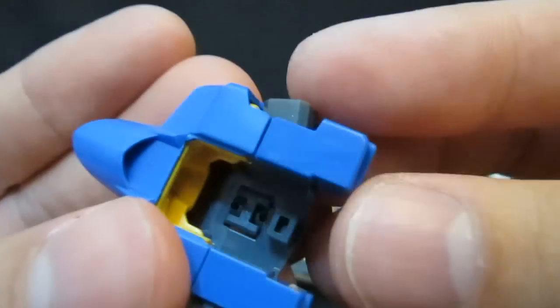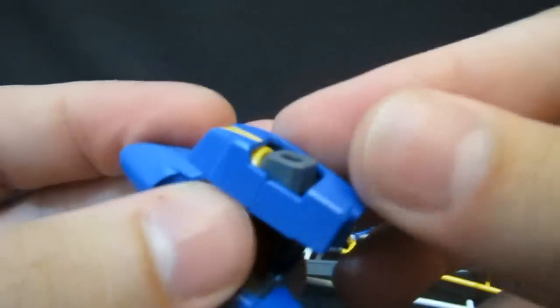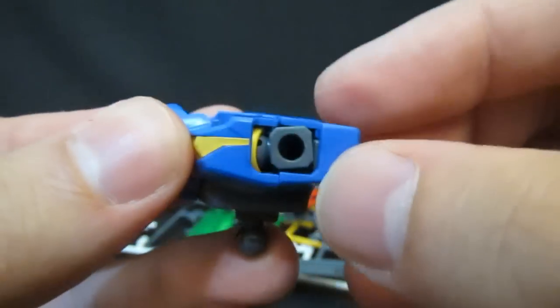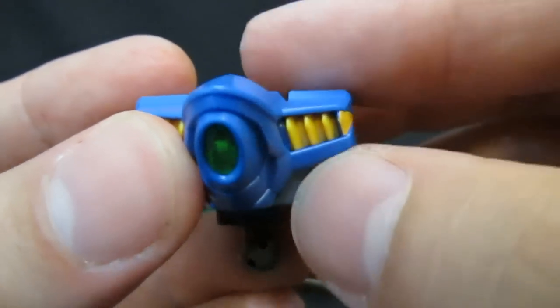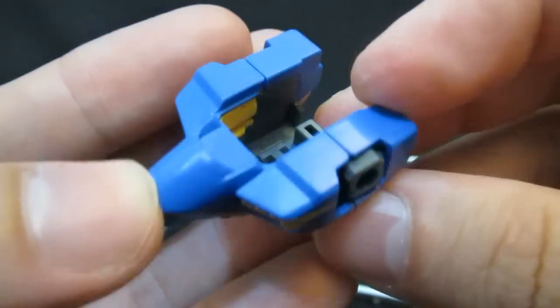But it's the back where you start to have the issues because there's not a lot of blue pieces here, but you are just going to attach these ones onto the back, which are just going to house this polycap, which it's very cool that it's going to be able to pop forward, but you can just see that everything just doesn't fit together all that well. And also you're going to have the choice to put on these seals or not, but you're going to have a little bit of trouble if you want to bring them all the way around. So the vents are going to look good, but I think it may almost be better off if you don't put on these yellow seals at all.